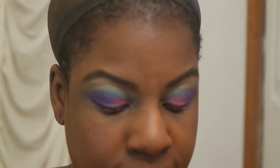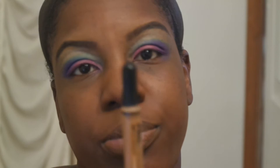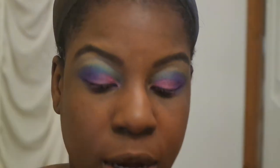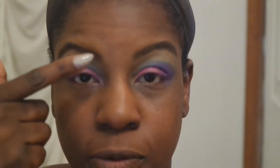I can choose between my KatVonD, my Smashbox, or my Pro Concealer. Oh, my Pro Concealer, which is Fawn. This is what I use to conceal my eyebrows. Then I use my KatVonD primer for my base.